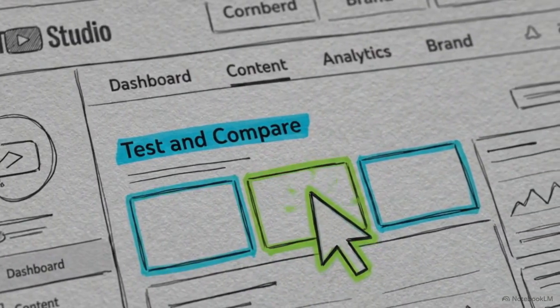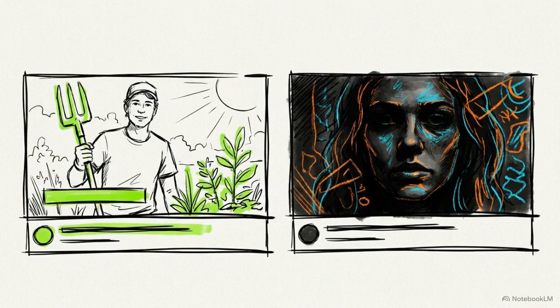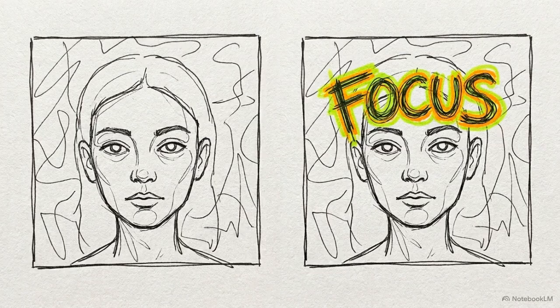Once you have a design, the only way to verify it is through YouTube's native test and compare tool using strict scientific rules. You start by testing entirely different visual concepts against one another. You only run additional tests on minor refinements, like the color of an arrow, after you have identified the winning concept.